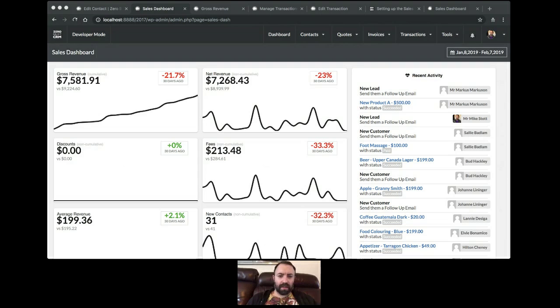So I think that's all there is to it. It's quite a straightforward extension. It's just reporting. So again, like any of the extensions, if there are any feature requests that you're not seeing in there, or that you think it'd be really useful if it could do this, then just submit them to the usual channels. If you submit them via the knowledge base, there's a request a feature page, which will then send you to our submit a ticket page. So if you've got any feature requests for any of the extensions like Sales Dashboard, if it's not doing something that you want it to do, then just submit it via the support box.